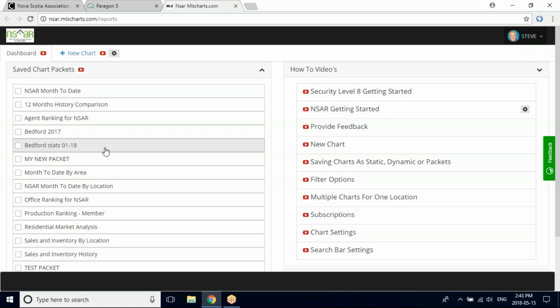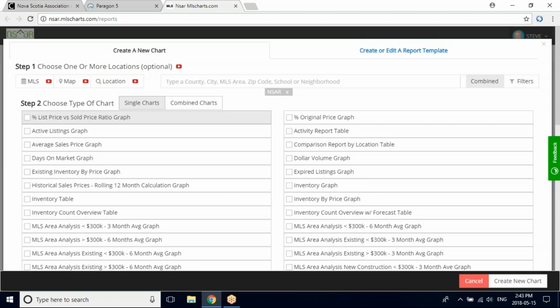The front part, I'm going to come back to that. I'm not going to go through this front page to start, because this is where we go after we go through the charts, save charts, et cetera, right? We can get some other statistics from that home page, but I don't want to go there yet. I want to really focus on getting a chart, figuring out how to actually use this system. So the first place you're going to go is up right here to the new chart in the top left. And this is going to be a pop-up window, so it's going to pop up on top of the window we just worked on.